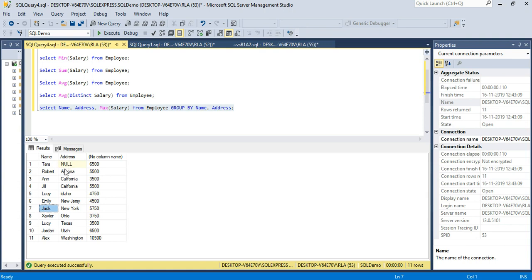Now we have 2 persons with the same name and address. So now they are grouped. So it is very important whenever we use aggregate function, we make sure that we group them by whatever the column which we need to fetch the correct results. So now we'll see order by. So select star from employee.